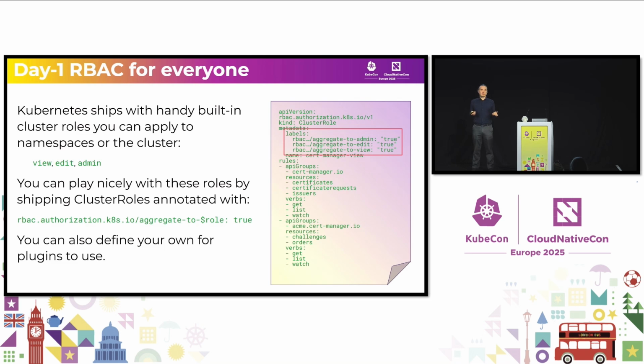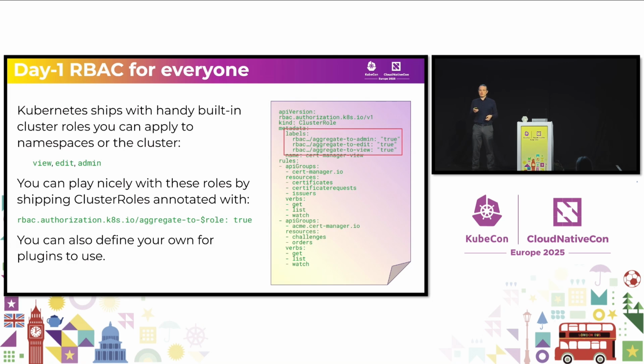There's some built-in roles that Kubernetes gives you. View, edit, admin. You can assign these to a particular namespace. So I can say, I'm going to pick on Josh in the front because I see him here. I can say Josh can view the resources in this namespace. And that's great. He can see all the pods and all the deployments and so forth. And then I deploy a Gateway API resource, and he can't see it because Gateway API isn't one of the things that Kubernetes knows about its permissions for.